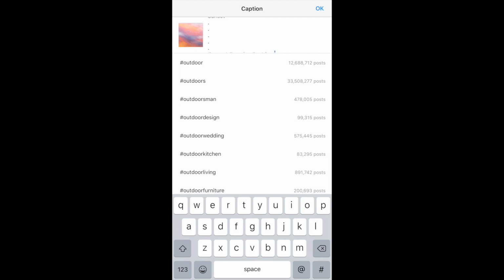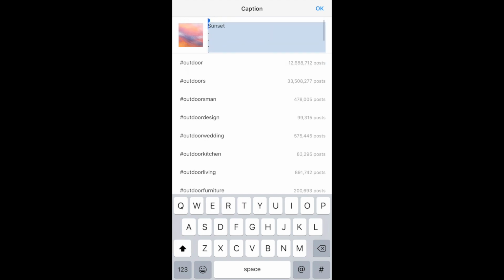And then when people are viewing your posts, they're not going to see all the hashtags right away. It's going to be like a couple dots. And then if they tapped on that, they would be able to view more. So by doing it this way, you can sort of hide all of your hashtags and it's not spammy or in the way. And we can do these in a caption or in a comment.